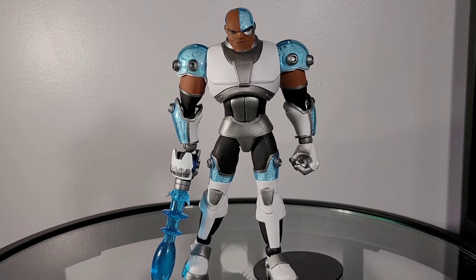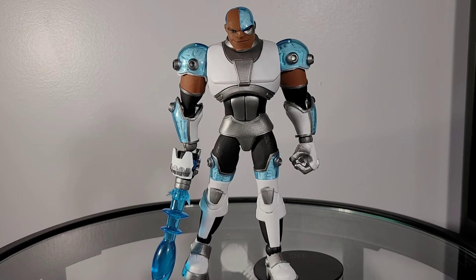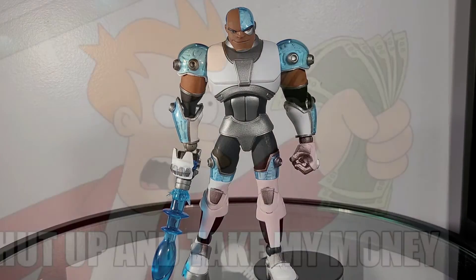So for pricing, Cyborg comes in at $20 before taxes and before shipping. I was able to pick up mine with free shipping so with taxes it came to about $22. So is he worth the price of admission? As far as accessories you do not get much at all — McFarlane has to find a way to get us some additional hands or effect pieces. That said, I do think the one effect piece we get is really cool. Where you have to give it to McFarlane is that they're really not skipping out on design or paint, and this figure surely has its strengths there. For pricing I'm going to give Cyborg a 10 out of 10. So now is he a pass or a purchase? As I always say, that depends — if you are a fan of that Teen Titans show then absolutely. Also, Cyborg is one of those characters where you may be able to throw him in another line, maybe with your Masters of the Universe with Roboto or find a way to stick him in somewhere. So I'm going to say that he is a purchase.